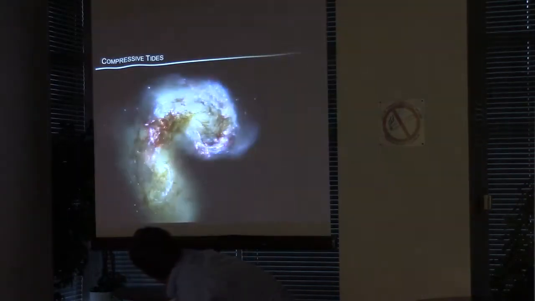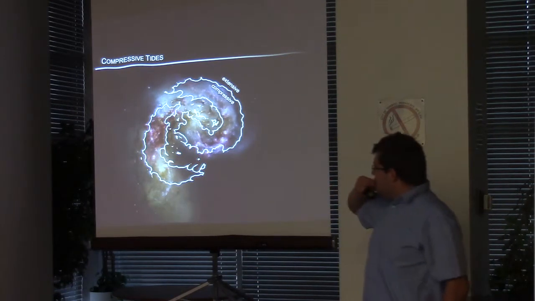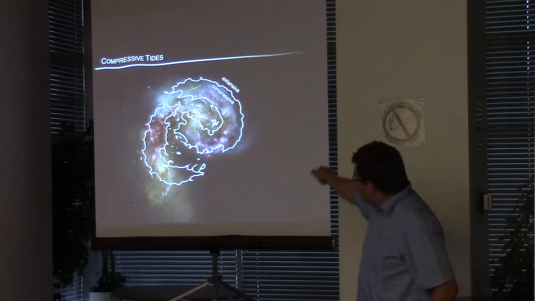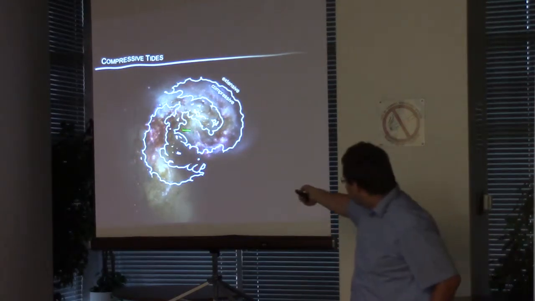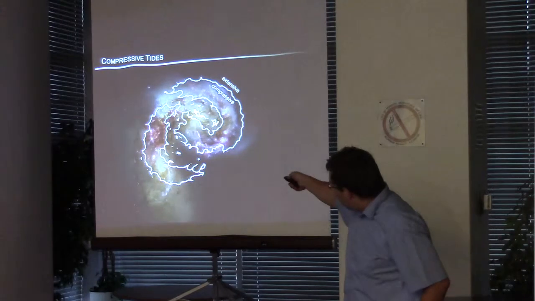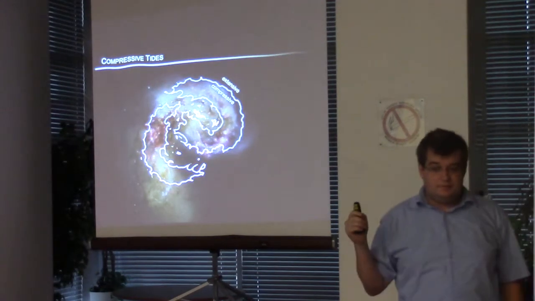But you guys can check this, right? Because you know where the compressive tides are. You just turn off the gravity. No. You just change the slope. That's all. You don't need to turn off the gravity. You just need to change the slope. The slope of what? The slope of the potential. We still need some kind of gradient. Yeah. You change the slope of the potential.